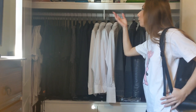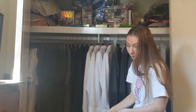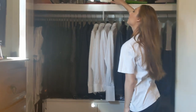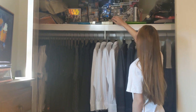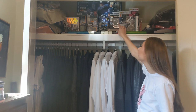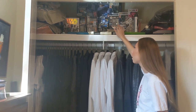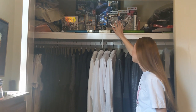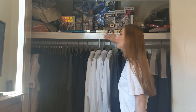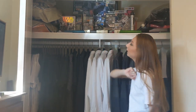I'll give a shout out to all the Star Wars collection going up on the top. Something else my boyfriend and I have in common is we're very into Star Wars and I really like his collection. We both have this lightsaber — I have one at my place. He has a lot of lightsabers up here. I might do a pop vinyl collection video one time. He has more coming in the mail at the moment. I really like the ones he does have — more Darth Vader-y, dark side-y kind of ones. He also has some other Star Wars collectibles over here.